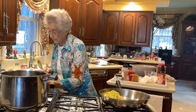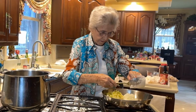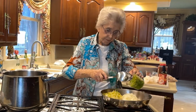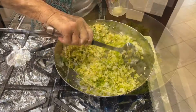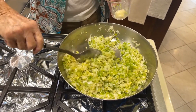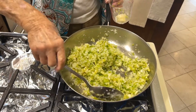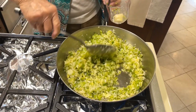And then we're going to have 1 cup of onions. And 1 cup of bell pepper. And we're just going to cook this a little until it gets tender. After we get this brown, we're going to put it in a Dutch oven and add some other ingredients to it. And we'll cook it about 30 minutes. And then we'll be cooking our spaghetti, and we'll add spaghetti and cheese and olives to it. We'll put it in a casserole and cook it for an hour.